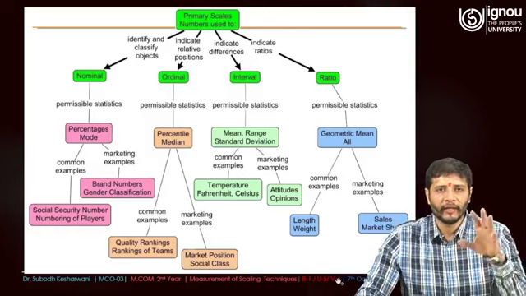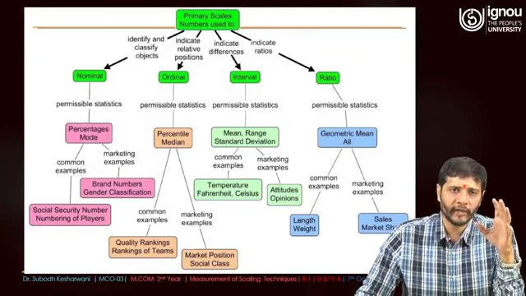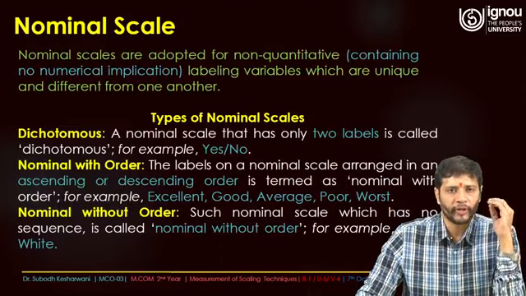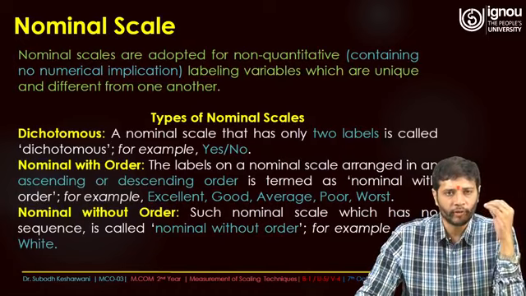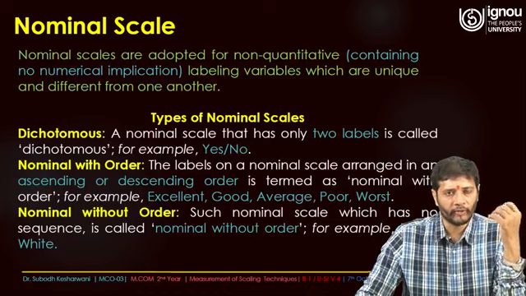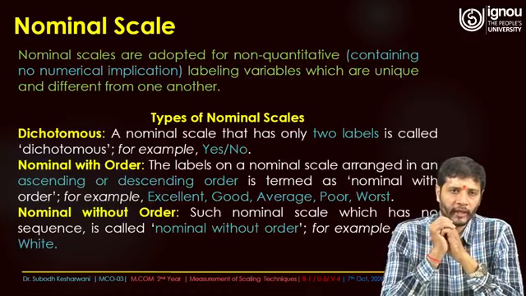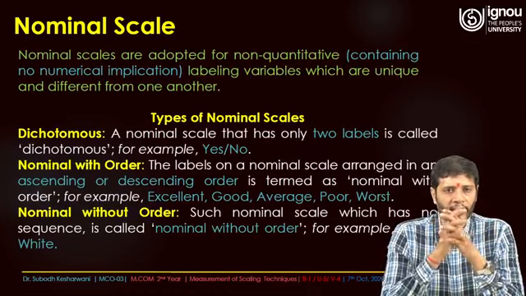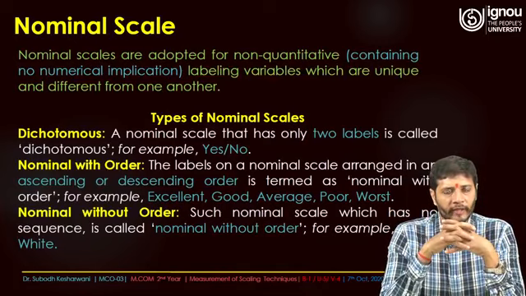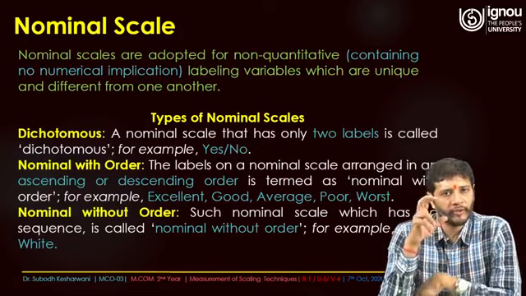So anyway, I think we are going to take some very good real life scenarios or examples which can give a clear glimpse of what exactly the primary scale is. Prior to going into the depth of this, let us throw some light on and elaborately talk about these four terms: the nominal scale, the ordinal scale, interval scale, and ratio scale. So we start with the nominal scale in a chronological manner, and the circle is also talking about the nominal scale as the smallest part, then ordinal, then interval, and then ratio.